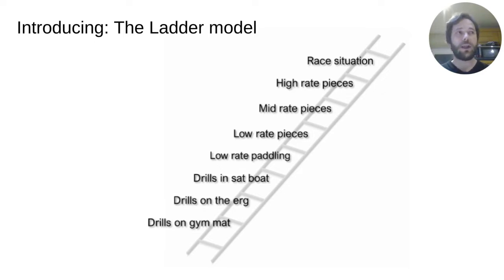In the particular context we were just looking at, we had a fast 8 next to them who they'd got a lead on early on, but they were closing back. And as they were coming towards the finish line, both crews were accelerating. And it was pretty nip and tuck. The actual margin at the finish line was, I think, a canvas. Yeah, it was a pretty tight race. And you need to be able to continue to exhibit that really effective technique at high rate, at full power, when it really hurts because you are pushing as hard as you possibly can, in time with absolutely everyone else in the boat as well, to keep it coordinated and keep it effective. That is what we're trying to prepare crews for, top right.